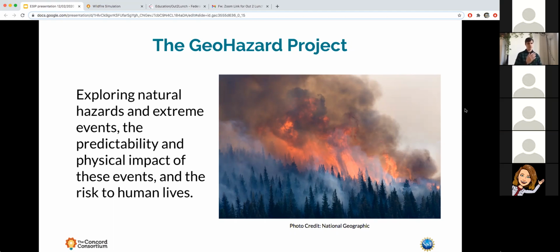So these computational models, like the Wildfire Explorer that I'm going to show you, provide opportunities for students to gain understanding of the underlying geological forces and forecasts of the locations and likelihoods of future events. And this also lines up well with what the Next Generation Science Standards call for in terms of natural hazards and their practices of using models, carrying out investigations, constructing explanations, and so on.